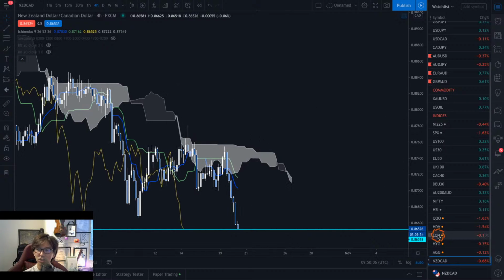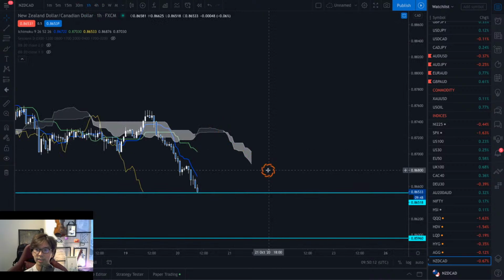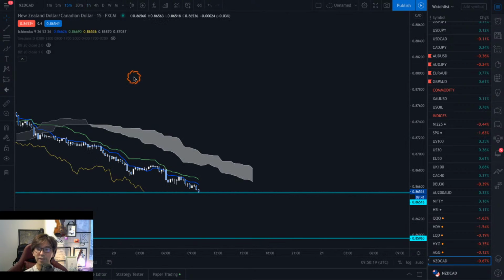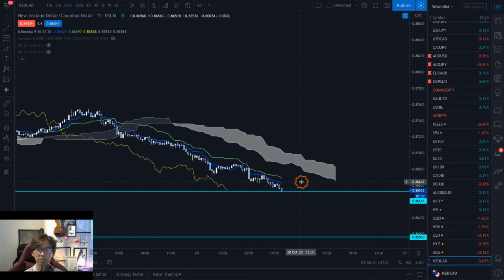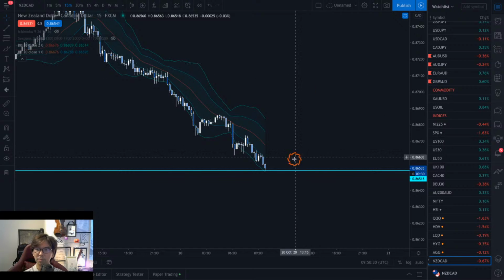So the 4 hour chart looks to be a nice downtrend. And let's see, 1 hour chart. Yeah, 1 hour chart looks to be also a very nice downtrend. So we look at the 15. 15 also looks to be a very nice downtrend as per the Ichimoku 5 lines. And the Bollinger Bands, it's band walking. The price is going below deviation 1 and 2, and this is band walking. Very nice.